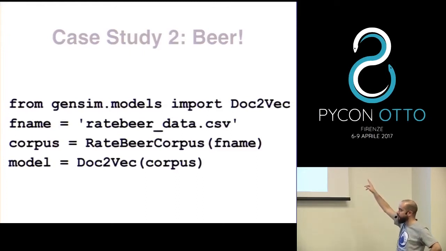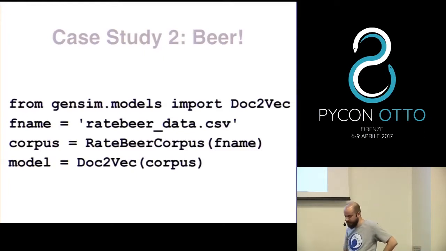Import the class, you have your data, this time it was in CSV, and then the custom corpus reader, the third line, will need to yield one review at a time together with the beer style in this case. If you remember, the doc2vec probability has an extra label in the condition, and the label in this case is the beer style for me. So I want to aggregate these reviews according to beer style. And then I load up the corpus in doc2vec, and I train my model. And again, there are a few extra arguments.